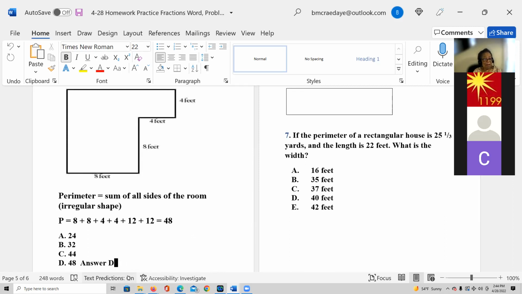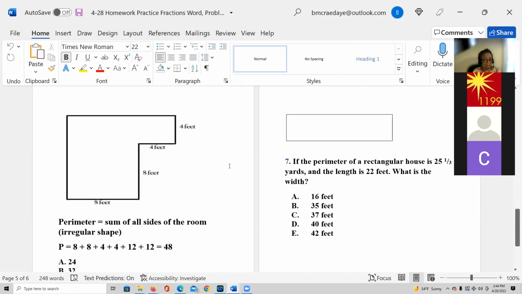And these are the kind of problems you'll see on testing. Not all of them are just straight rectangles or squares, or regular shapes, and they may not give you all the lengths, but you should be able to figure them out. Like this one, you can figure it out because you know from here to this point is 8, and then you've got 4 more. So that's how you figure this is 12. And the same one at the top, from here to here is 8, and then you got 4 more feet, and that's 12. Any questions on perimeters of irregular figures?